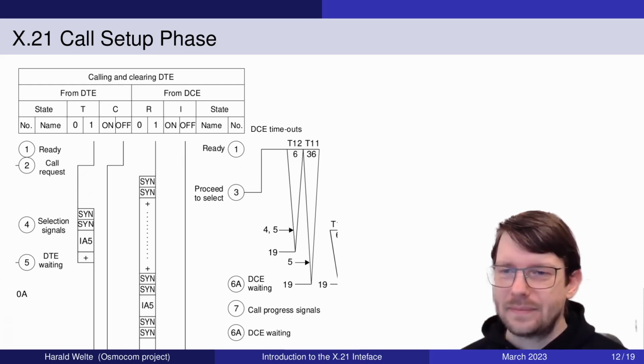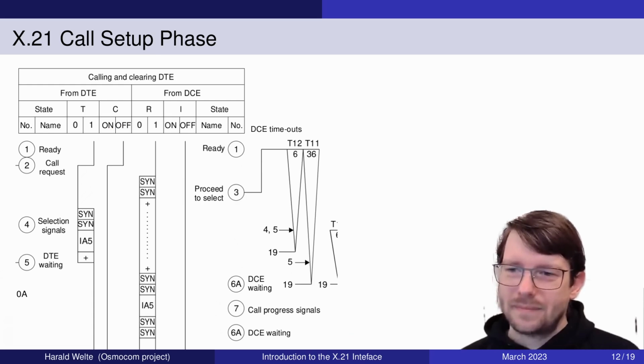But doesn't that explain why one is off? If you are on an unbalanced circuit, the only state you can detect is one. And if you get a breakage of the cable or the line, you get zeros. So that a breakage needs to become on, because that means that it busies out all the equipment automatically.